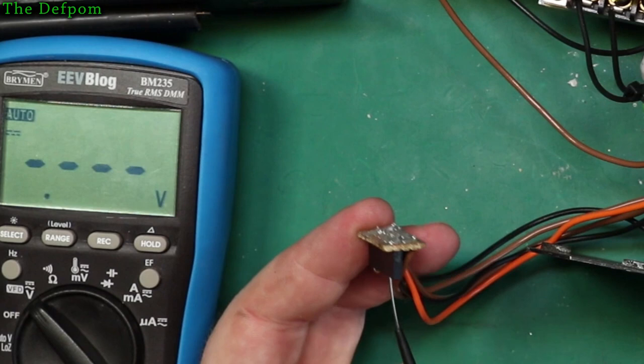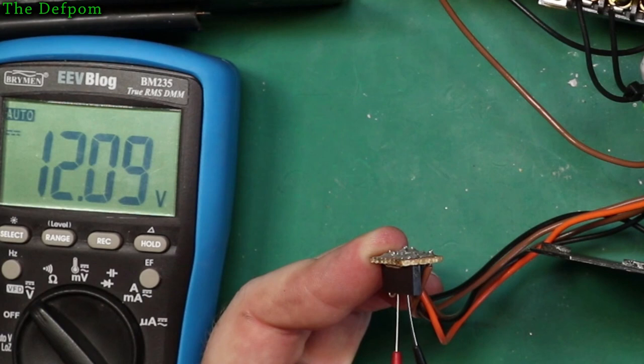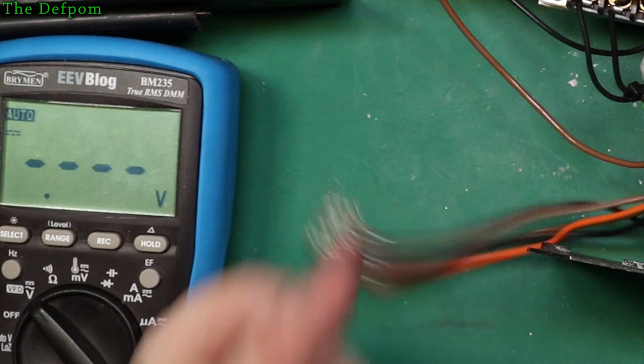Right. So yeah, we've got 16.9 volts now. It's got a bit of load on it, it's a bit different. It's dropped very slightly. So 12.1 there. It's okay. I think I need to allow for voltage dropping out. I can tweak that setting there. I can reach it. So that's looking promising. It looks like it's right.